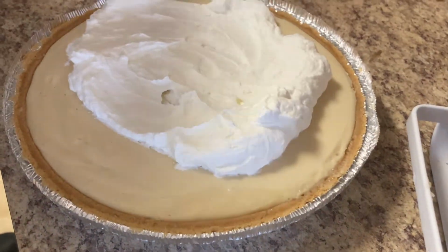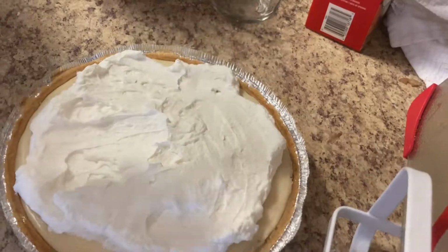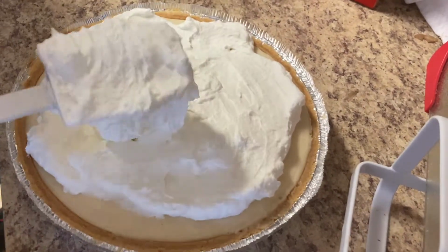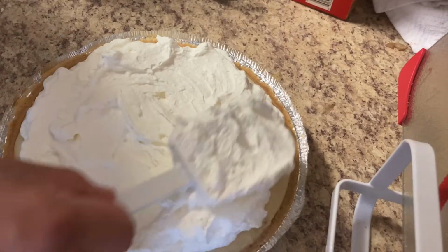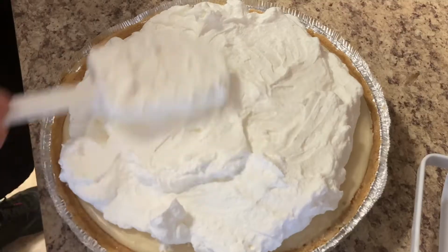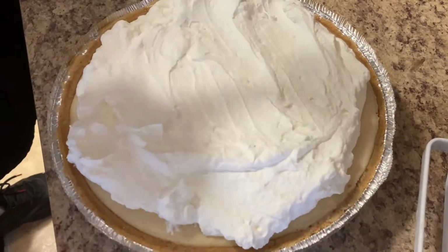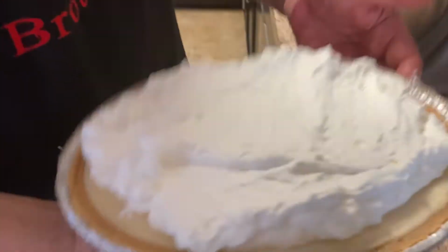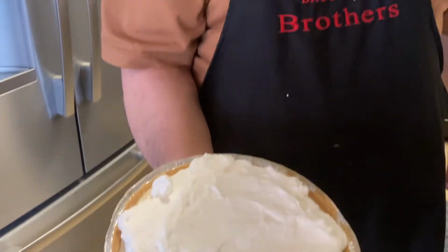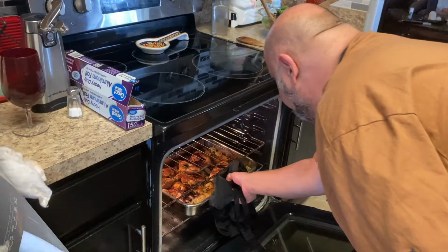Honestly, folks, this is one of the best key lime pies I have ever eaten. This is nice. How's that? How's that for perfection? Beautiful. Very good. Perfect. All right. Dessert. All right, here we go.